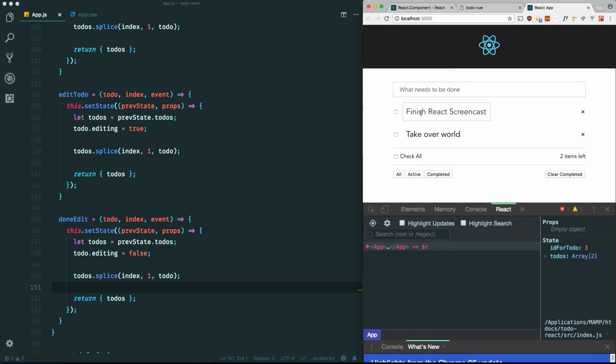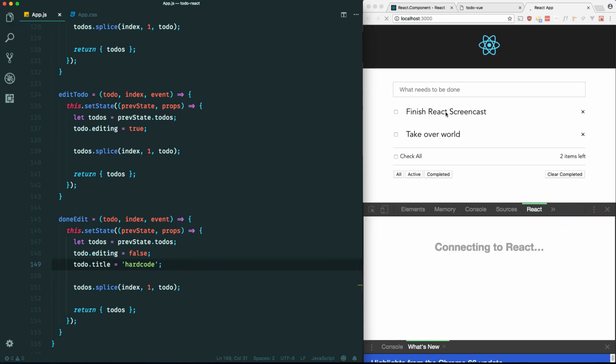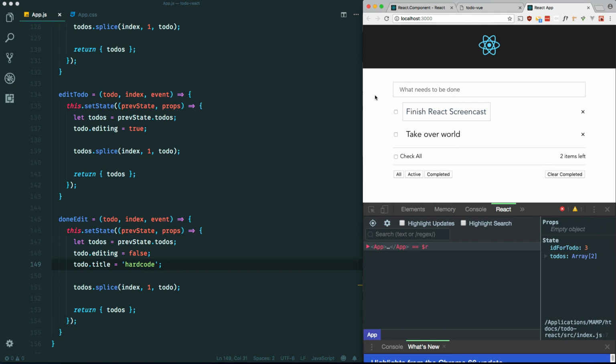So on blur, we also want to commit the changes that were added here. If there's a change and we blur, then we want to commit those changes. So here we can set the title. Let's just hard code it for now, just to show you. There you go.